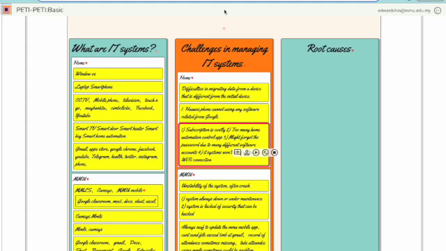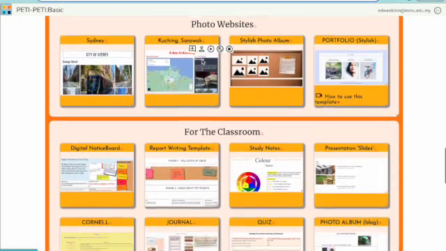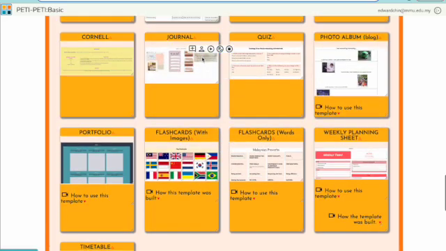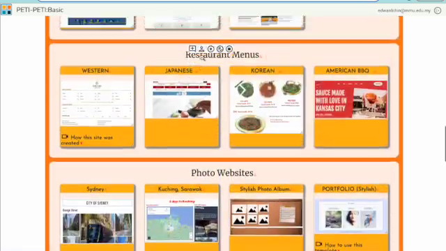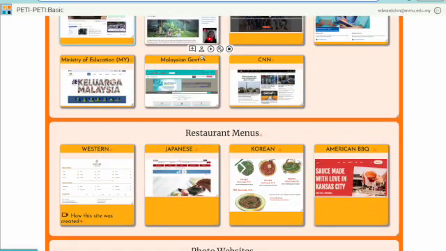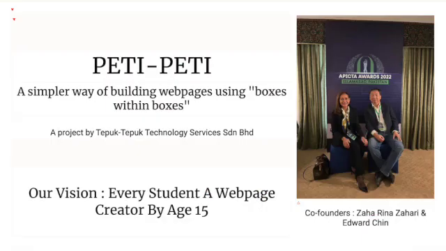There are more examples in the template gallery. As you can see, the possibilities are endless, and you get to learn how to link to resources in the internet and lay them out in creative ways to suit the audience. Where do we go from here?